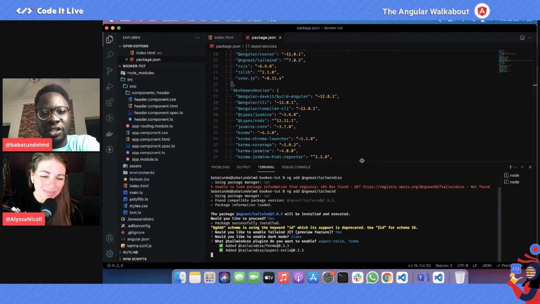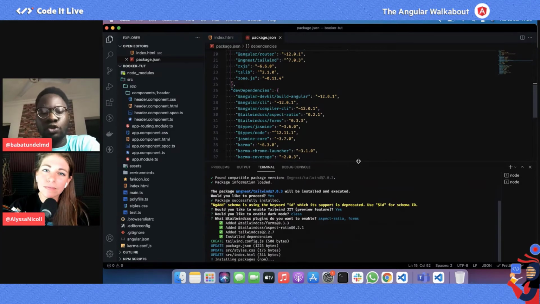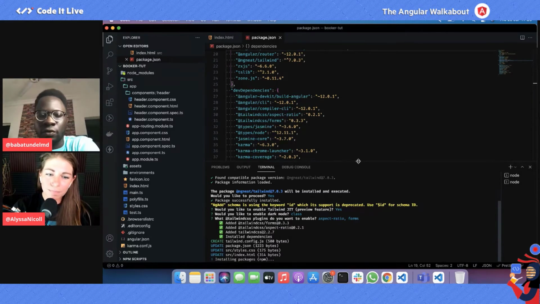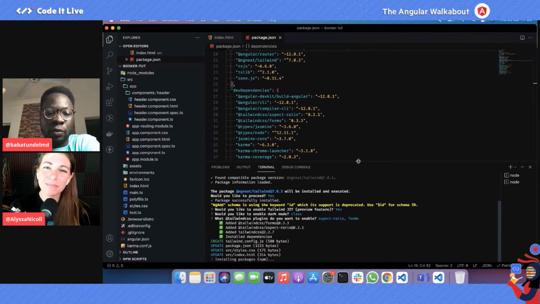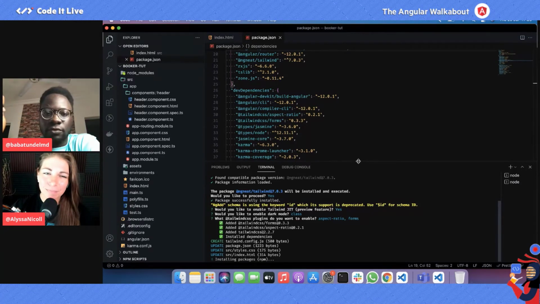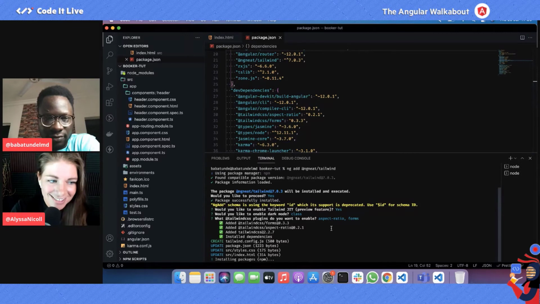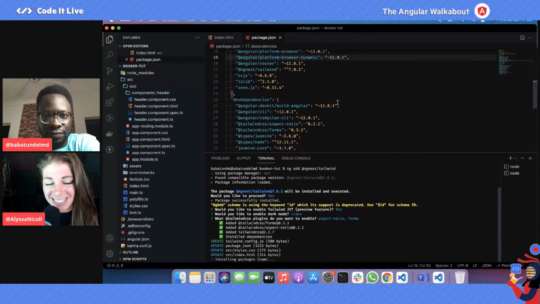The essence of using Tailwind is to help folks who want to start an Angular application using Tailwind CSS but don't know how to install or use it. That's the idea of using Tailwind and Angular, and to let people know that it's supported also. I think it was Angular version 12 that they came out with Tailwind support, so that was pretty recent.